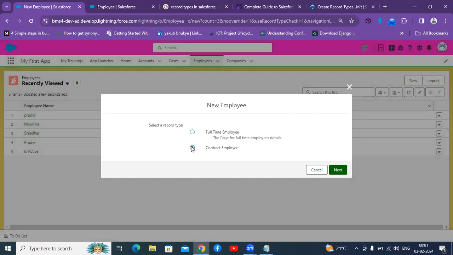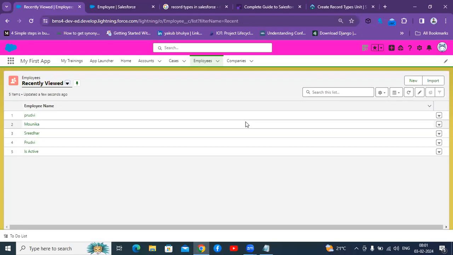If you select a contract employee, it will navigate you to a different page layout. So with this, we are controlling page layouts. In these page layouts, if you want to display only specific pick list field values, you can configure that also in record types.